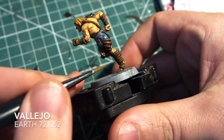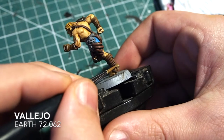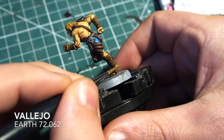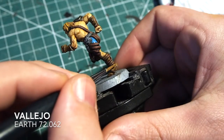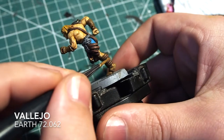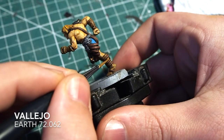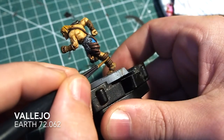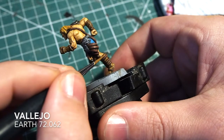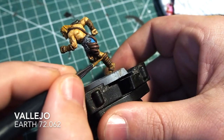It's all about practice. The more you paint, the better you get. The more you mix your paints, the more used to using thinned down paints you get, and you can start branching out into things like wet blending at a later stage as well. There you go. As you can see, I'm just trying to take my time, trying to make sure that gap where the shade is between the darker area again.